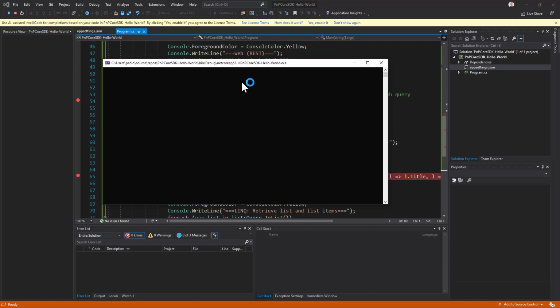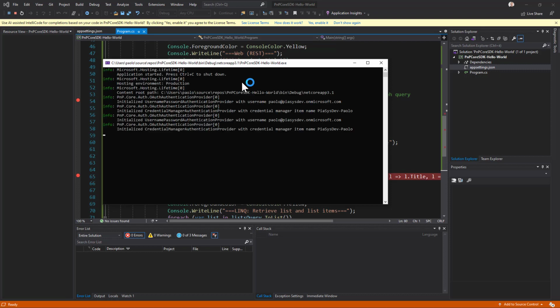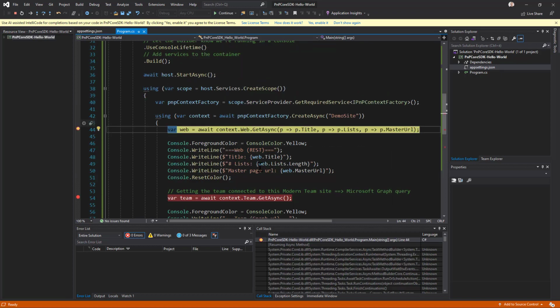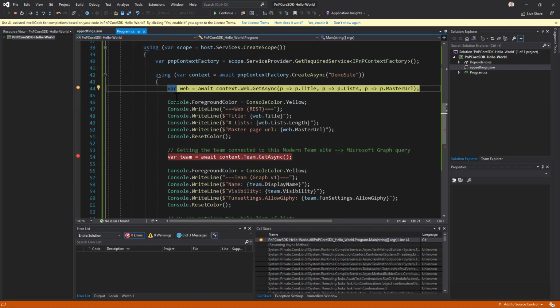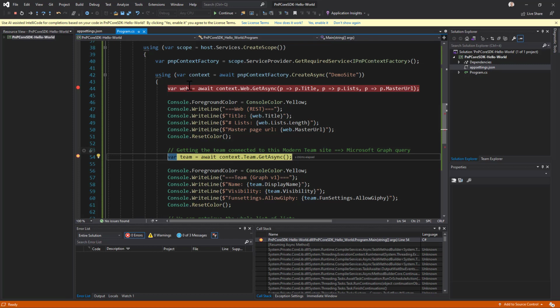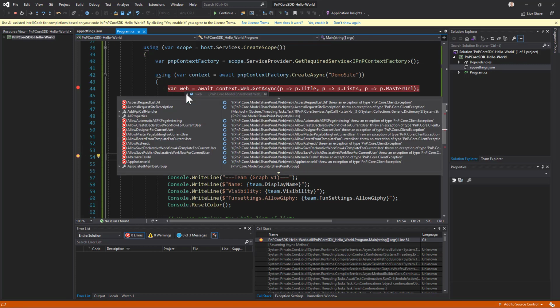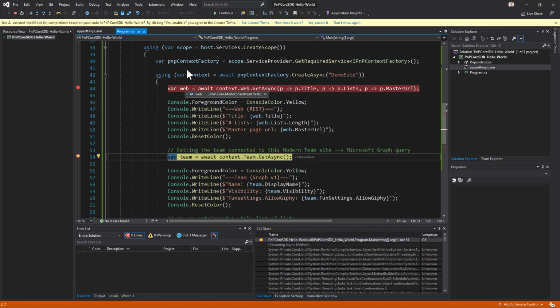And now we will be able to see in the debugger that we have access to the web object, to the theme object, and to the collection of lists ordered by title descending. Here we are, the application is running. It is consuming the settings that we defined, and pretty soon we will see the breakpoint triggered. And here we are. Here we have the request for the web object. Let me continue. And here we have the web object retrieved, and we can see through the debugger that we have some properties which have been downloaded and some others which are not available.